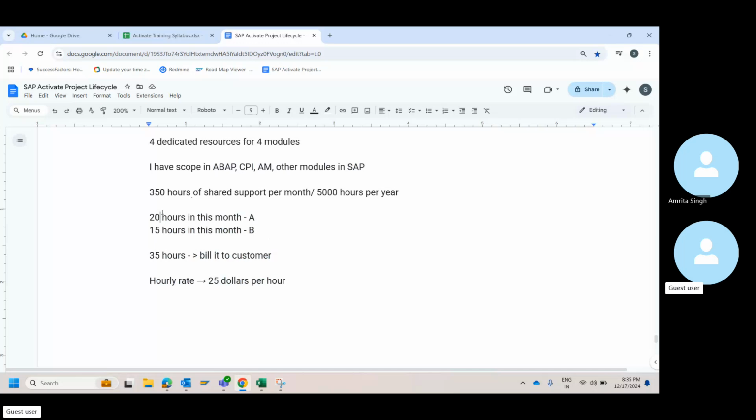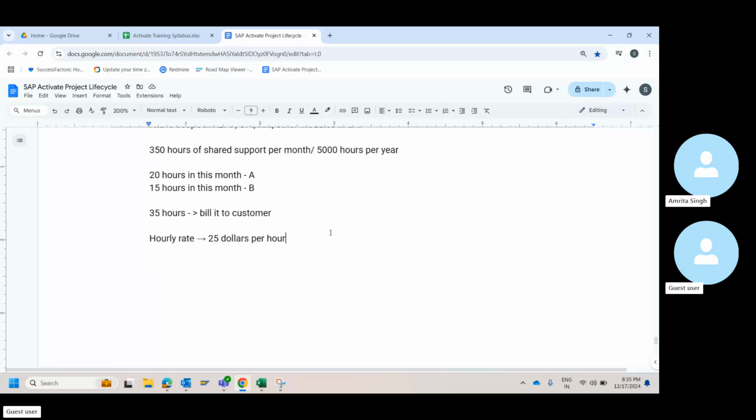So you're able to understand this concept, right? Many small and medium scale industries will be opting for this model sometimes. I'm not sure if you have encountered this, but it is also one of the models that runs in the SAP world.